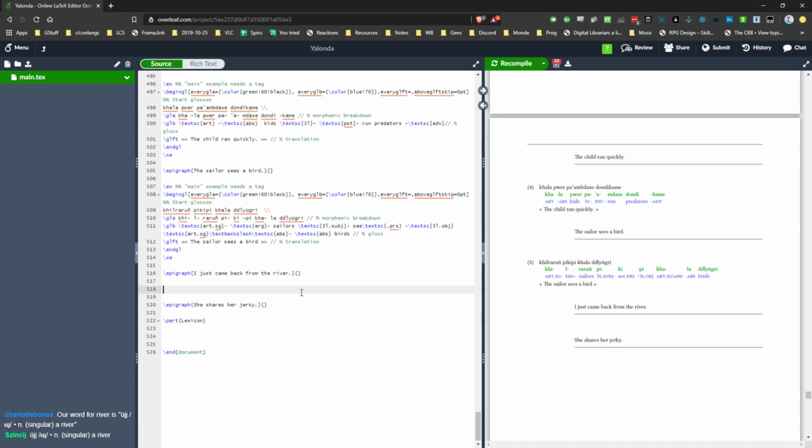Right. I just came back from the river, and the word order being V2, but based on animacy for S and O, I should be first and river should be after the verb.